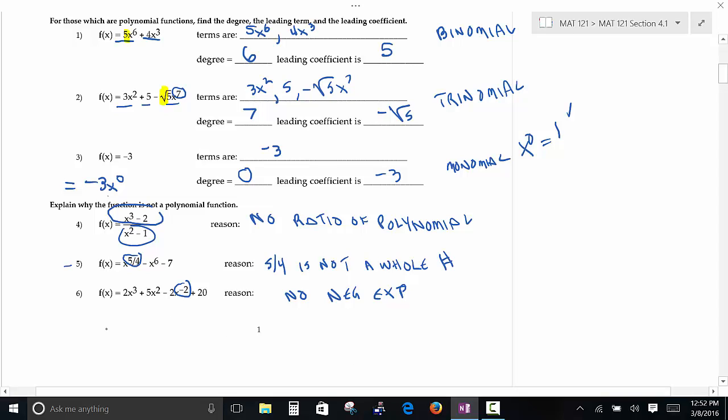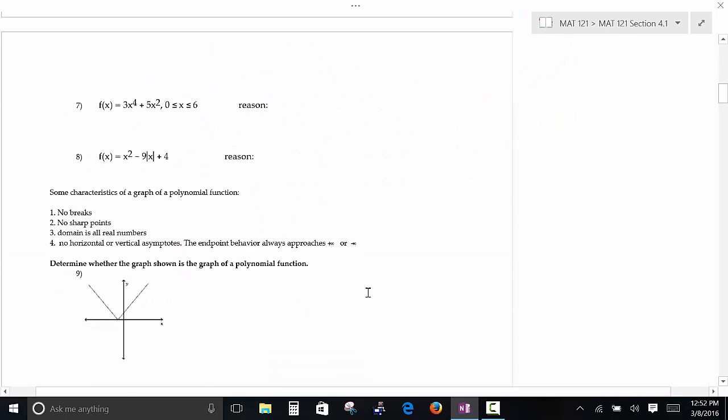So again, what does a polynomial look like? It has x's, whole number powers, numbers like that. You can make polynomials like that real easily. This one doesn't even look like that. It doesn't have the right structure. Okay, all right, next page.